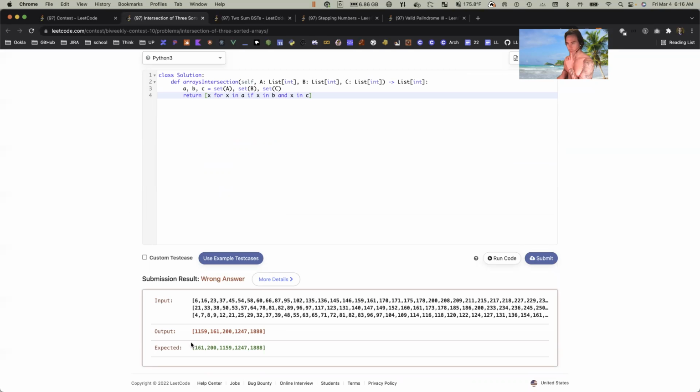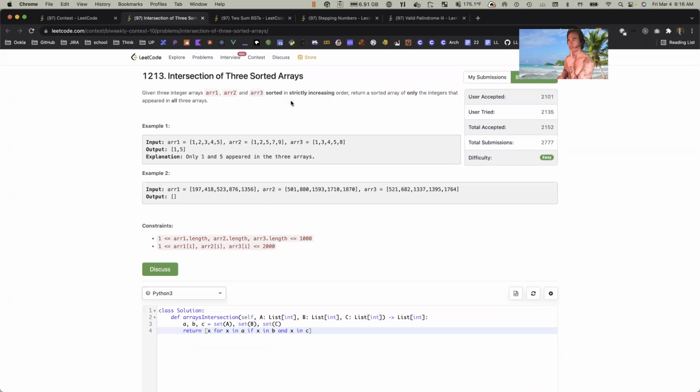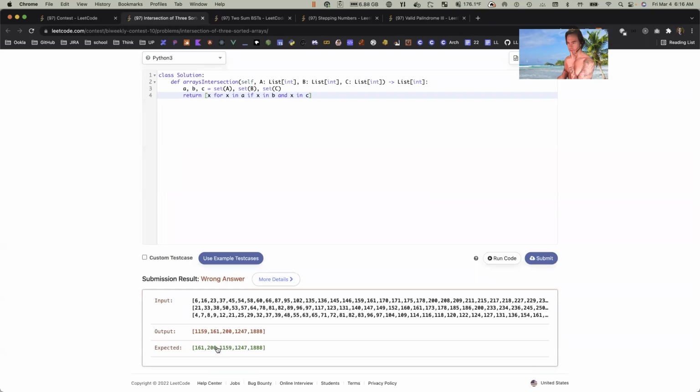It's not ordered. Is that why? Only integers that appear in all 3 arrays. Well, these are integers that appear in all 3 arrays, but it's not ordered. Sorted.